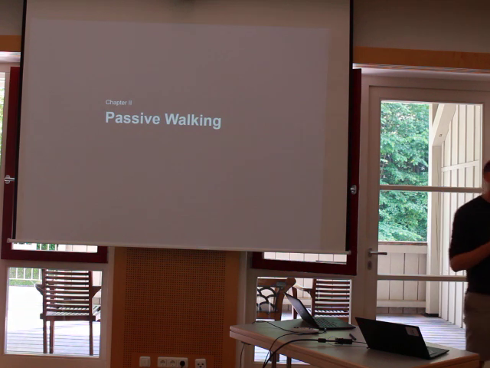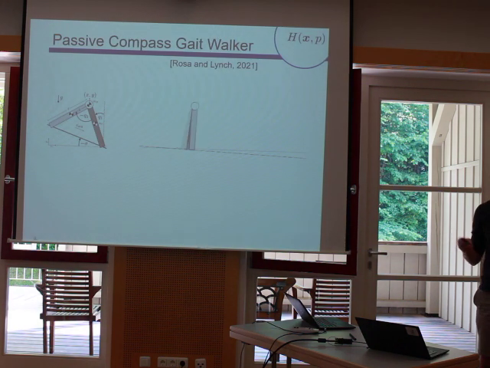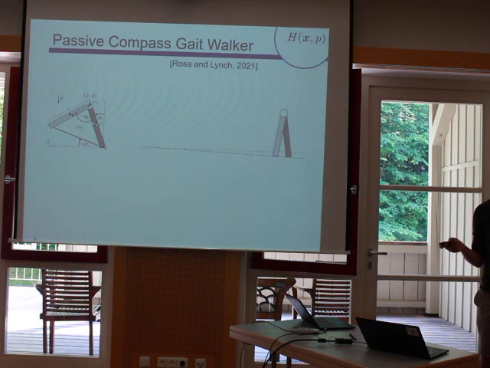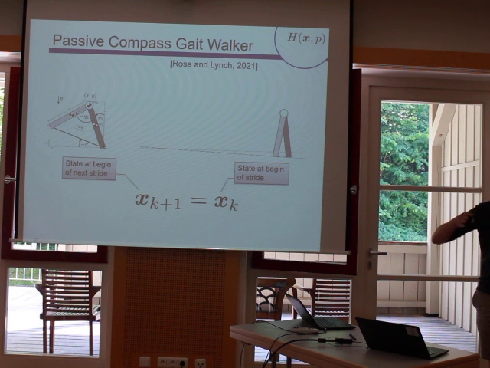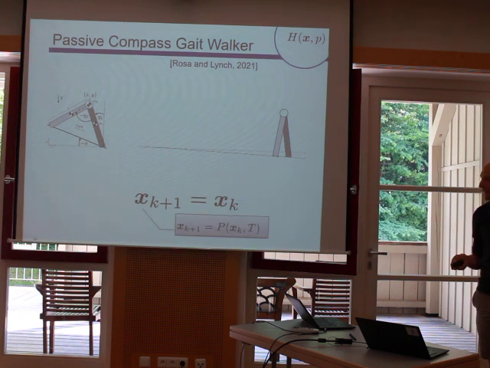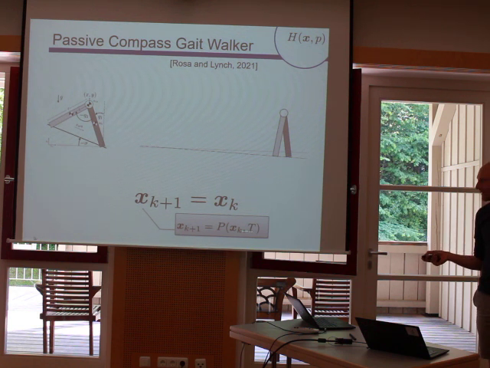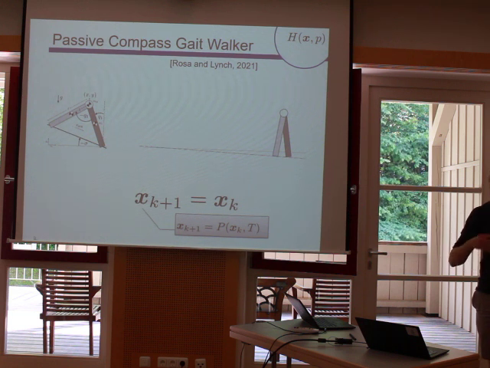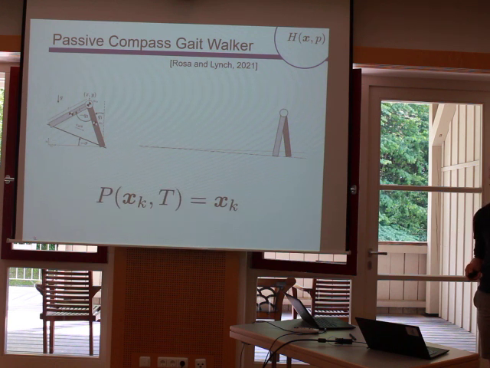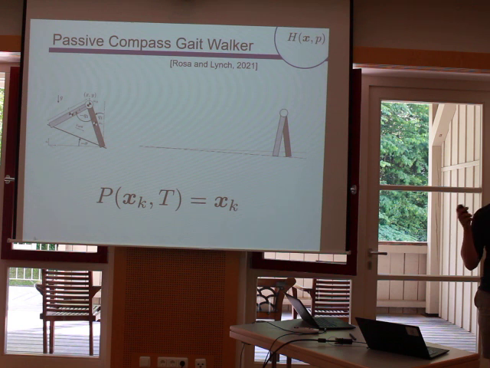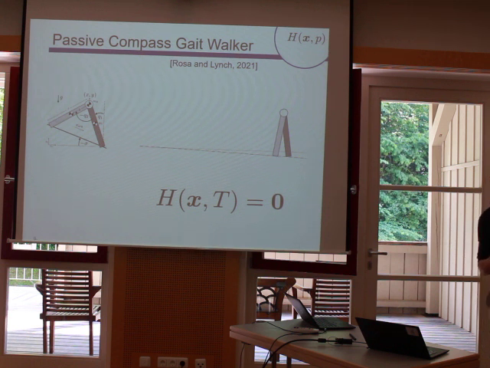The first example that I want to talk about is not my own work, but work by Nelson Rosa and Kevin Lynch, who used this to find periodic solutions of a compass gait biped. So basically what they want is a periodic solution, so the state at the beginning of one stride is equal to the state at the beginning of the next stride. And they computed the state at the beginning of the next stride by integrating forward. Here, they're just integrating for a fixed time t, but you could also imagine you integrate until your foot hits a slope of a certain angle, gamma, and then you stop, and that's your next condition, and those two states should be the same. I rearranged it, and bam, there's my equation, h of x and t.